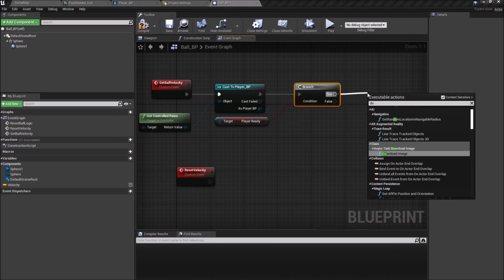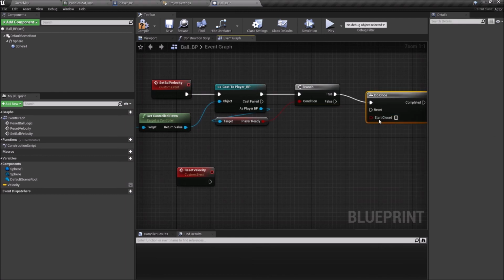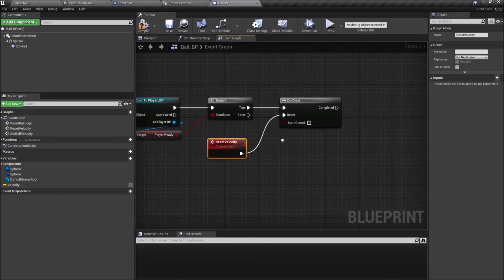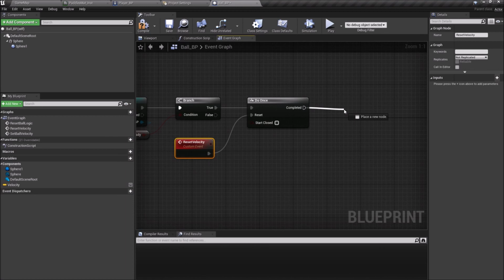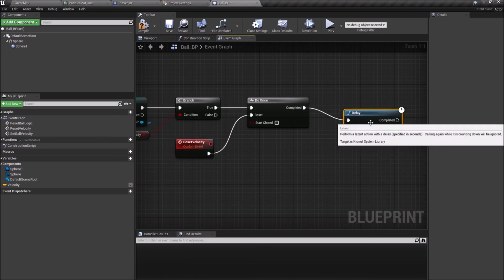So do once. And this is what the reset velocity connects to. So if the player is ready, we'll have a delay of about 2 seconds.